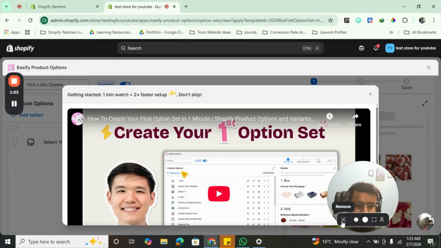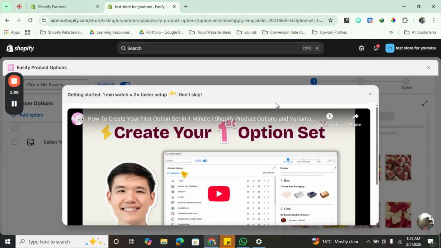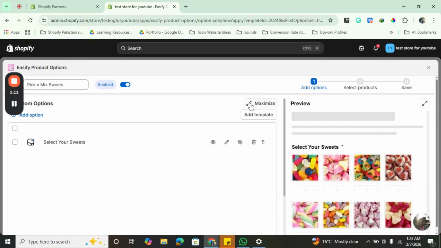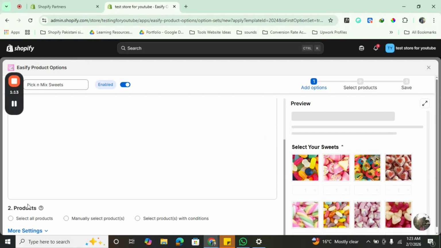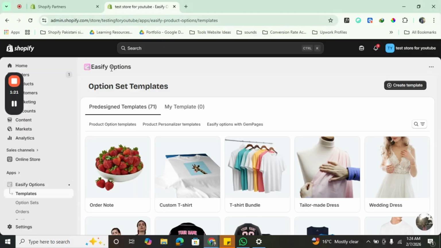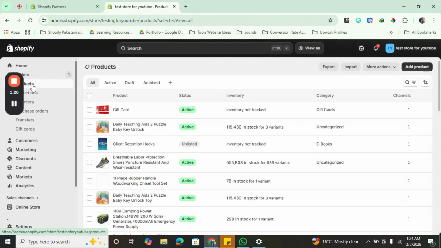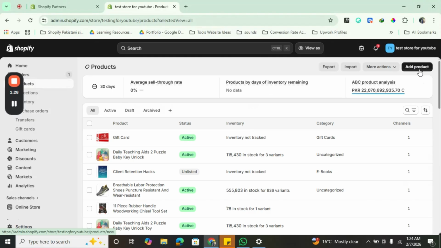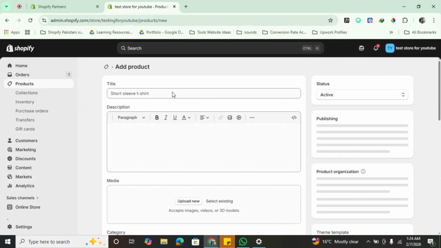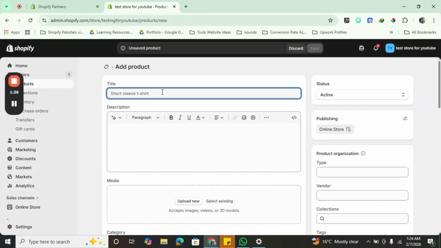These templates only work if you have the relevant product created. Otherwise you have to add this template to any product. So as you can see, the second step: select all products, or manually select products. So we will create a product. It's very important. We have to create a product whose name should be mix suites, and then we will add the template to that product. If you just understand this simple example, trust me, there would be no issue at all in understanding this app, because this app is so easy.